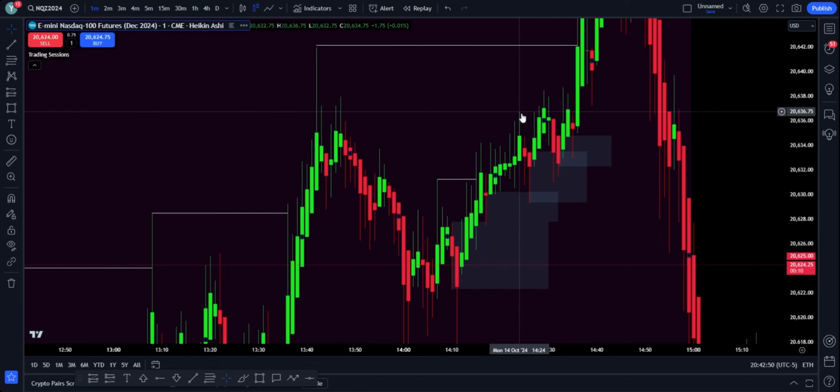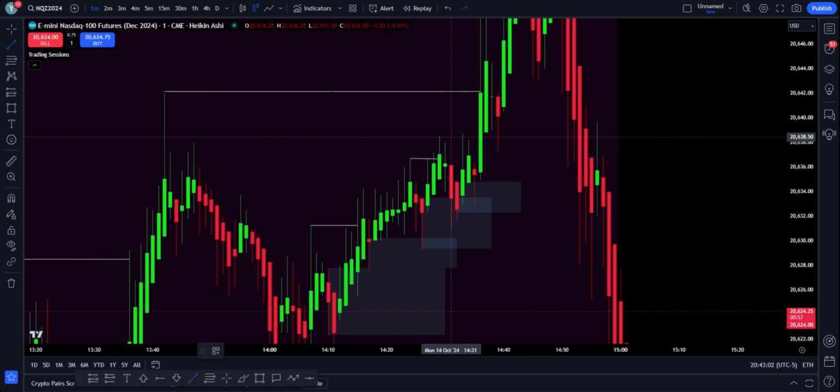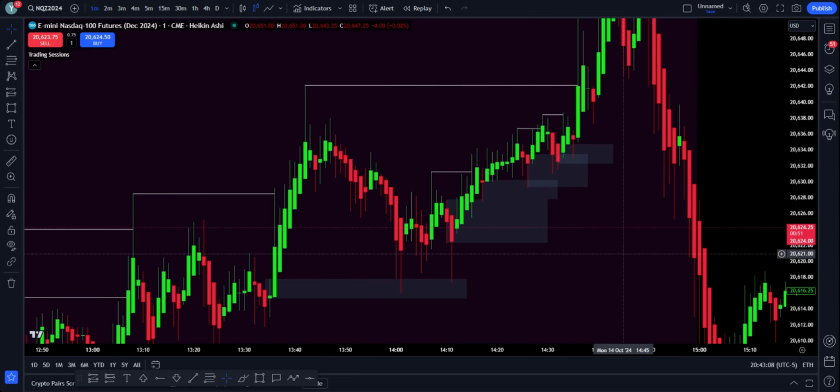Okay, then we have a break of structure again over here. You guys can see this is a pretty tight price action. Break of structure again over here. The market comes back to tap into this order block, then pushes all the way up again. Then we had another break of structure in here. For price action like this, all you have to do is just keep loading positions, honestly. Because remember, as you load a position, you're moving your stop loss as well, so you're kind of downplaying the risk that you're adding onto it.